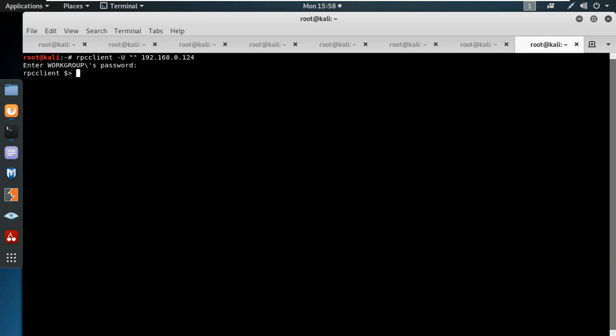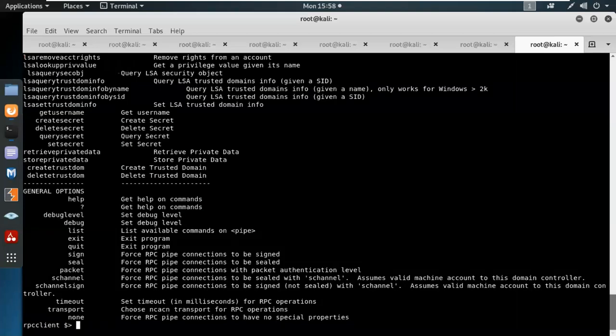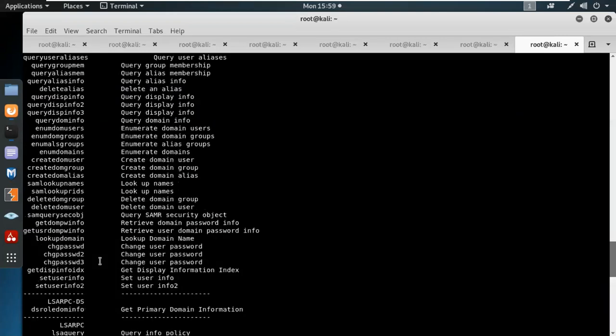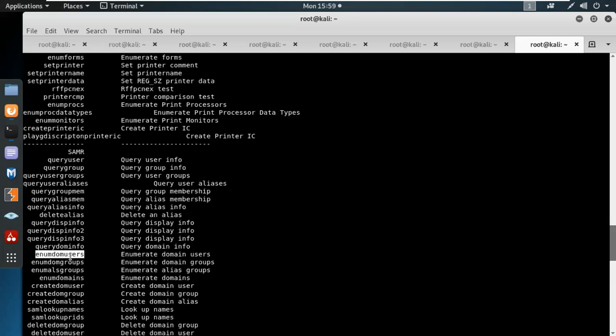Now the most important thing over here is to simply check what applications are available. So these are some objectives we can try one by one. Get username, create secrets. We are not going to use any of these. We're going to try to extract the usernames or the domain usernames.